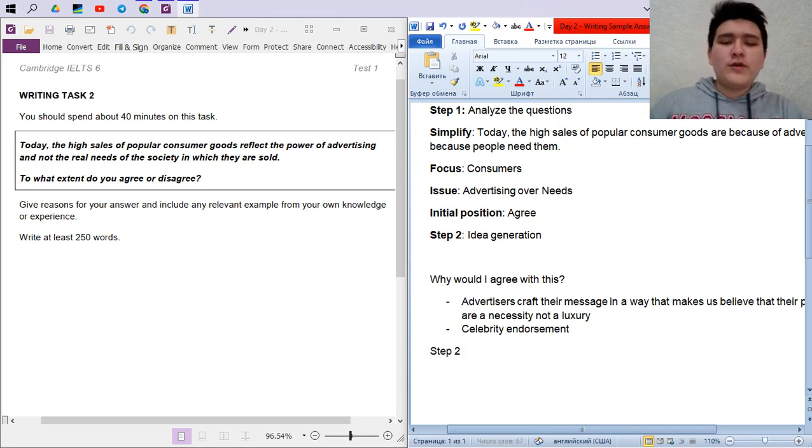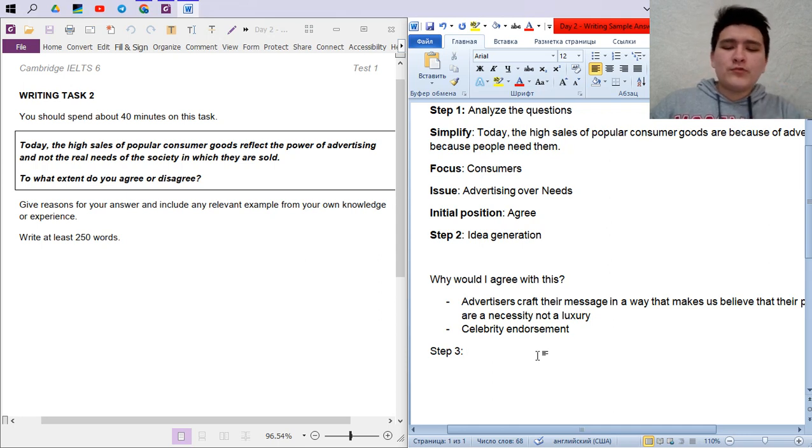So how about we move on to step three. I couldn't come up with any other idea. If I had more than two ideas, let's say three or four, then I would have to shortlist them. But because I have only two ideas, you can't really have fewer than that, because each body paragraph needs at least one main idea, right? Make sure you have at least one. Actually, the ideal version is to have only one, not more.